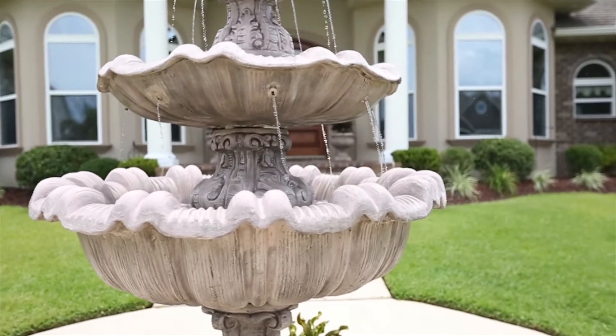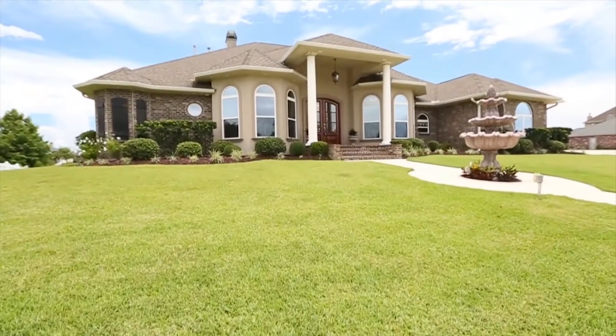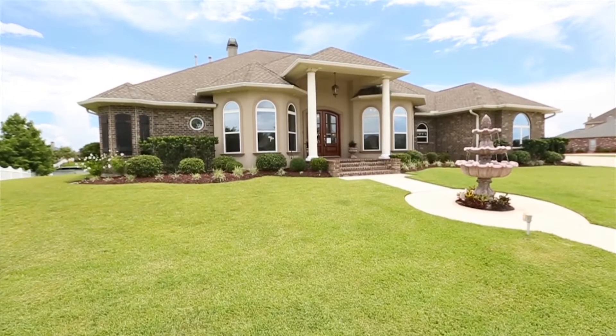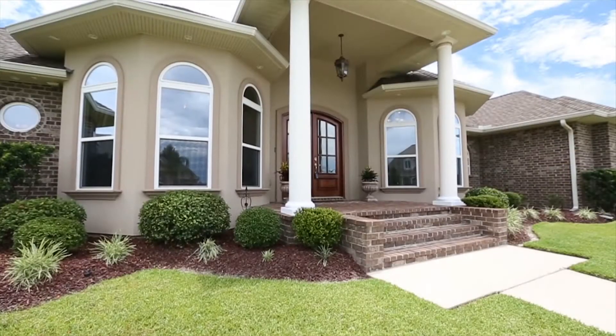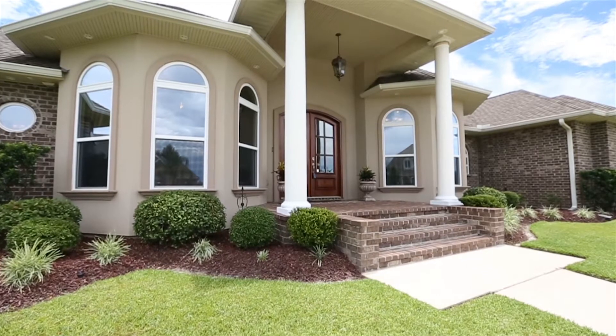There's a special shine that comes with waterfront living, and 1500 Cuddy Sark Cove in Clipper Estates sure does glow. Talk about curb appeal — trickling fountains, spacious lawn, whole home generator, meticulous landscaping, and a handsome brick and stucco facade lead you to a welcoming porch, all backed by a generous double lot and 200-foot riverfront property.